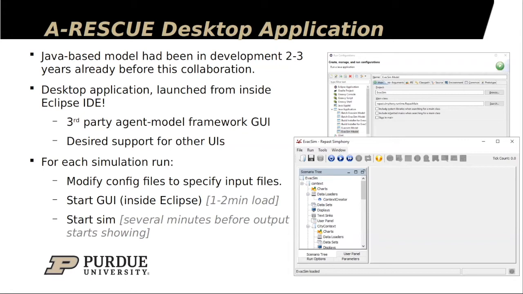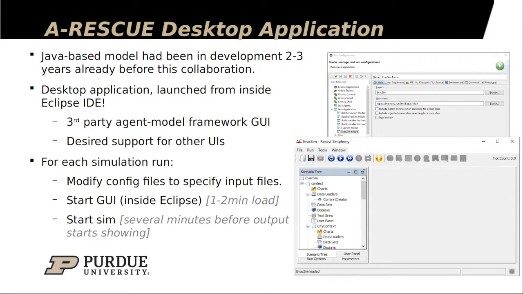It was running. They're using a third-party agent model framework that provides a GUI for starting and running the simulation and monitoring its output. But the problem is they couldn't go from basically debug mode to release mode. They couldn't figure out how to package up all the dependencies so that they could just have one executable. So they would have every user follow a big long process to install Eclipse and run it inside of the Eclipse IDE. They knew that couldn't be the end goal. They had to work on some other way to have a user interface.